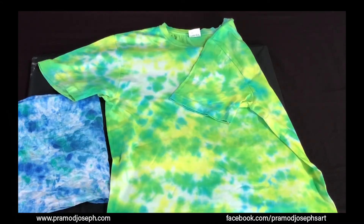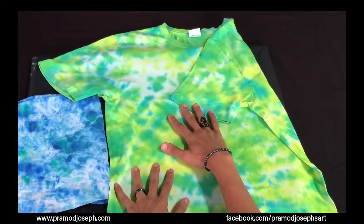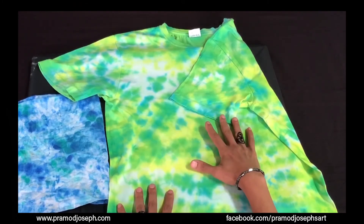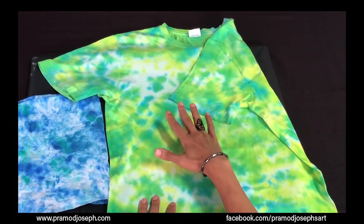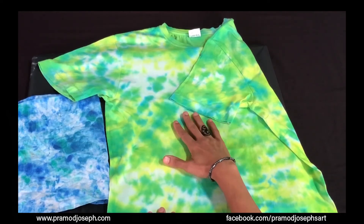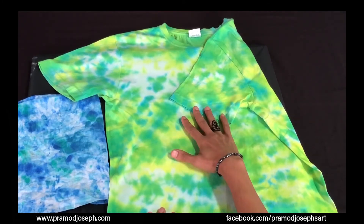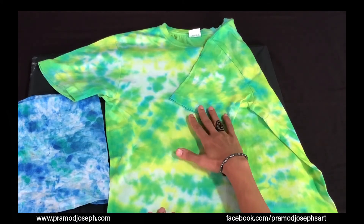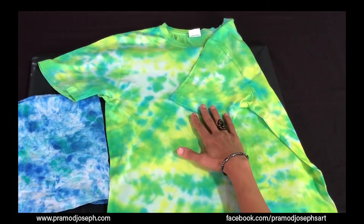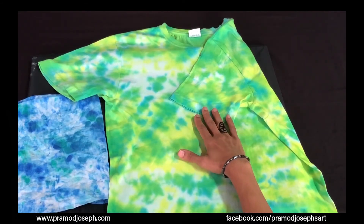In the same way, the crumple technique done on a small piece of fabric can also be tried on a t-shirt. I did the same thing on a t-shirt using yellow, blue, and green to get a shaded crumple effect. Once the technique is done and the fabric is dry, after 24 hours you can fix the colors by ironing the fabric on a cotton setting — the colors will get fixed permanently with one hot iron. After that, it's ready to use and can be washed. Always do a gentle wash with mild detergents and always shade dry.